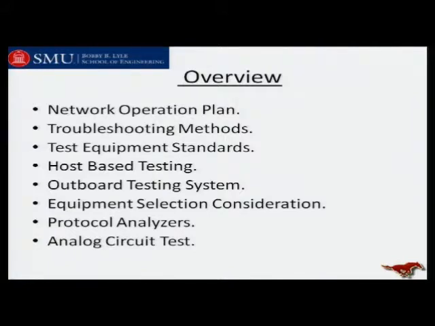After that, we'll look at troubleshooting methods. What are the different troubleshooting methods? Then we'll have a look at test equipment standards, the test equipment standards that are used in companies these days. After that, we'll discuss two important testing systems. The first would be host-based testing, and the second would be outbound testing system. Then we'll look into equipment selection consideration. This is a very critical point in this chapter, and we'll look at this point in detail. And finally, we'll look at protocol analyzers and analog test circuits.